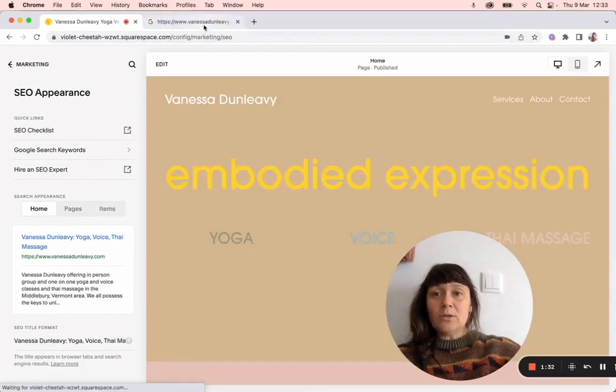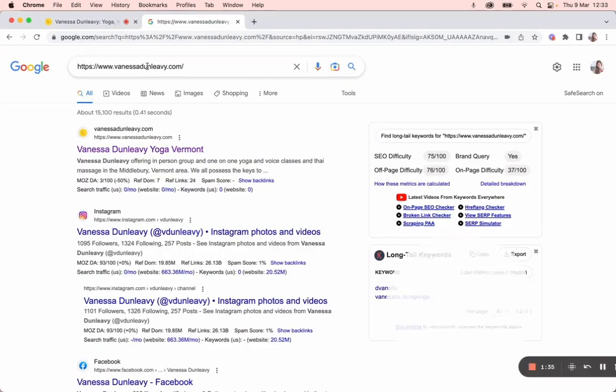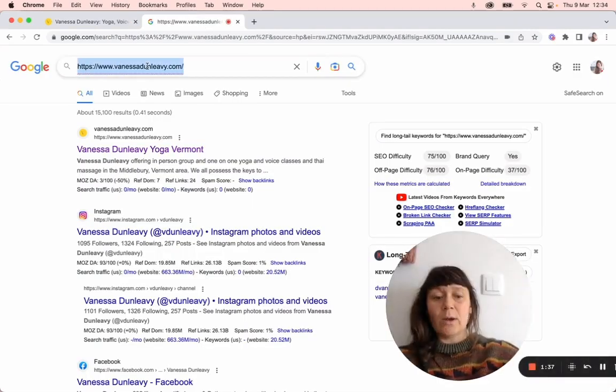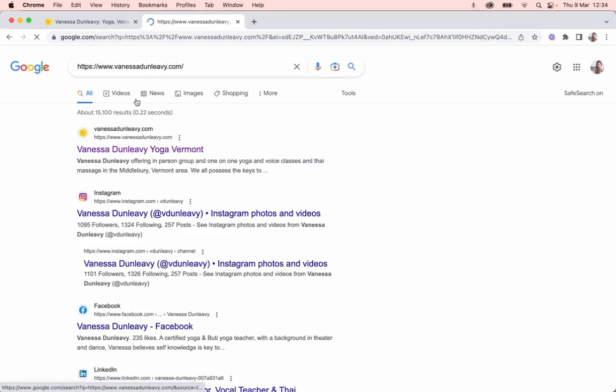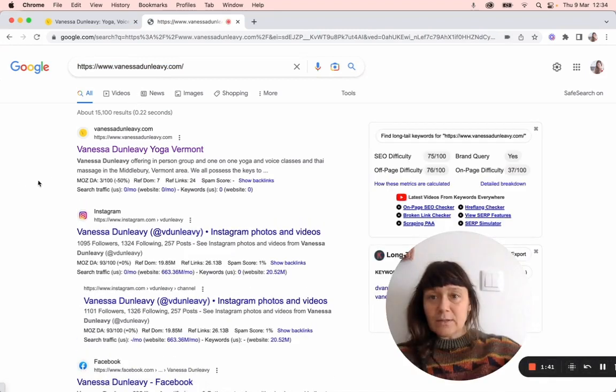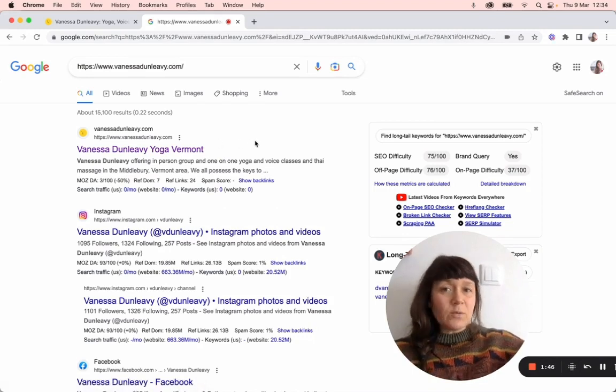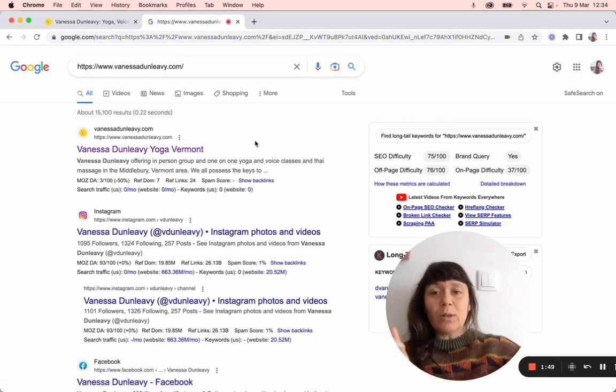And when you type it in, it might take a little bit of time and you might have to clear cache if it's not working. But let's see if it works. Let's see if it's updated it. It might not. Yeah, Google takes a while to update. But within 24 hours to 3 days, it will update that.